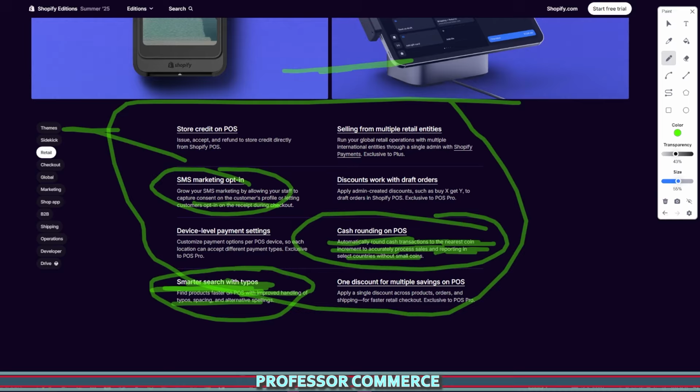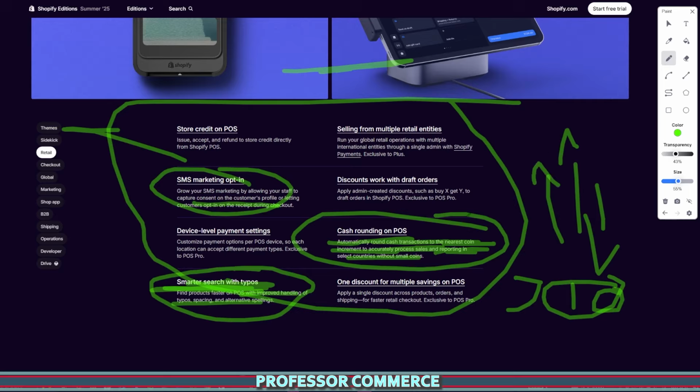Some countries do have pennies. Some countries round up. Some countries round down. Some countries round up to the nearest 5 cents. Some countries round down to the nearest 10 cents or the whole dollar, maybe in Sweden or something. And then just today, there was news out about the US getting rid of their penny. So a little interesting update there coming to the POS.